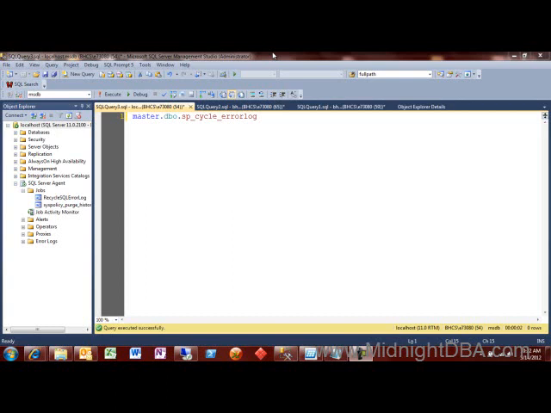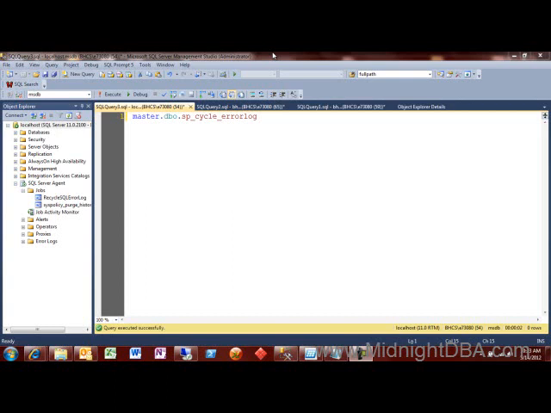Well, if you don't, and your box is up for 2 months or 3 months or a year, then that log is just going to be huge, okay? And if you ever need to open it, then it's going to take forever. I mean, I've had it take almost an hour to open up an error log that was several months old before, and then searching through it, and if you ever need to send it to Microsoft support or any other vendor who wants to look through your log, it's going to be a huge log.